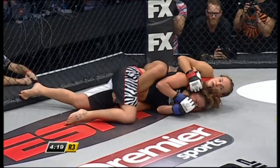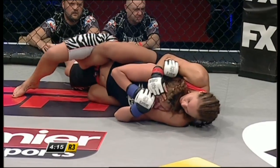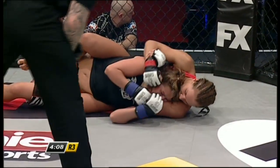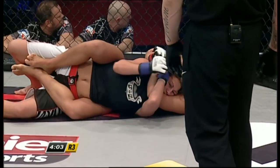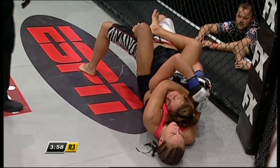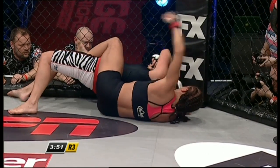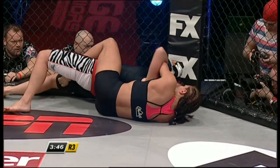Again, tries the turning throw, but gives her back in the process. I mean, judo can be incredibly effective in mixed martial arts, but the turning throws really are a very contentious issue. I think that headlock grip does have its drawbacks there, and I think we've seen if things don't quite go right, it does risk sacrificing the back, which can be, as you say, a fatal flaw. Choke's not quite sunk there. Delaney, I think, looking to turn in. So Lansberg twitching to the strikes there.